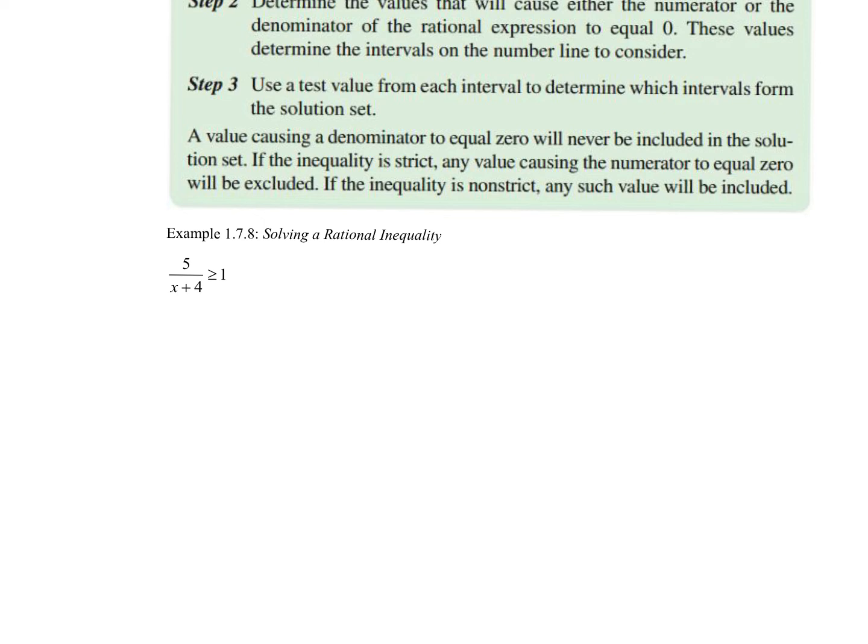So first of all, I only have one fraction right now, but I don't equal 0. So I'm going to minus the 1 over. So I'm going to get 5 over x plus 4 minus 1 is now greater than or equal to 0. I need to combine so that I only have one fraction. So this 1 right here, I'm going to write as this denominator, x plus 4 over x plus 4, because something divided by the same something is always 1.